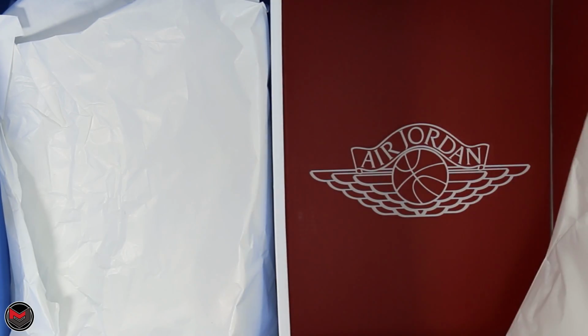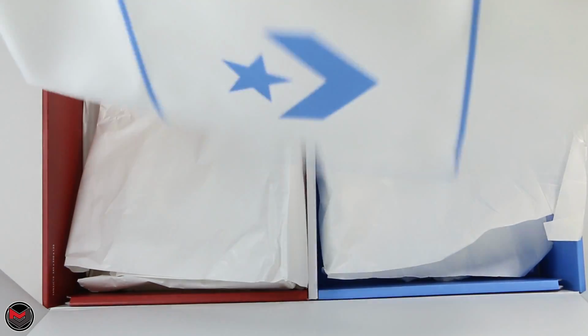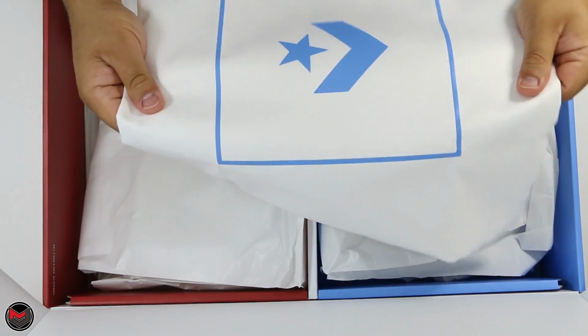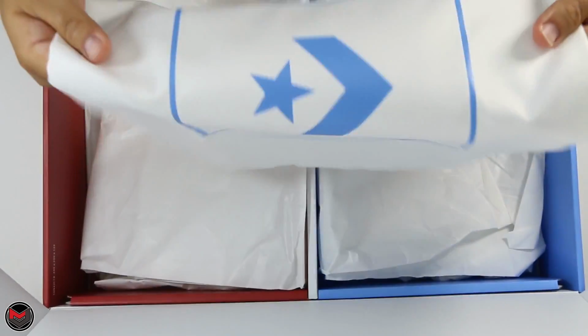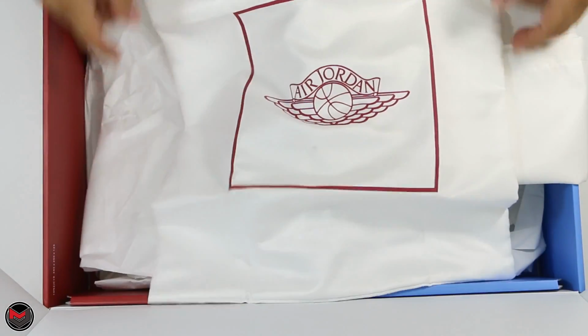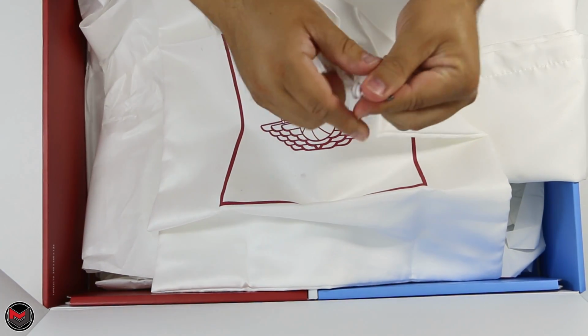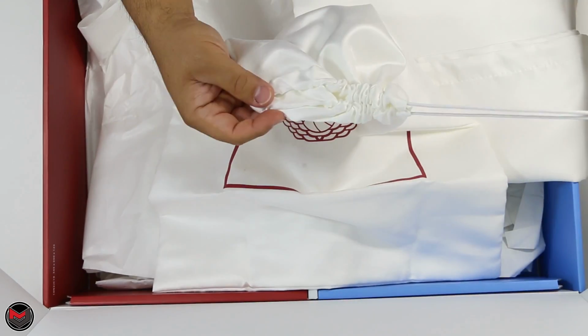Alright, so it's a 2-shoe pack. This side had the Converse and this side had the Air Jordan 2. It has double paper in it, so it was wrapped up in tissue paper and then wrapped again. Same with the other side. Came with a Converse dust bag, real nice material, silky smooth, and then the Air Jordan dust bag, and nothing really on the lace tips. They are metal, so you close them up just like that.